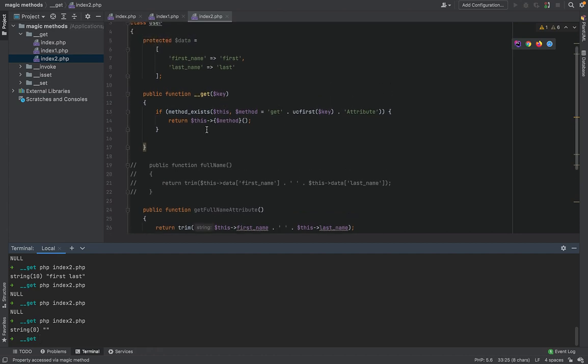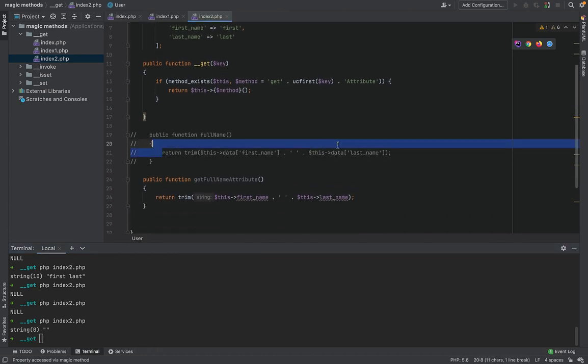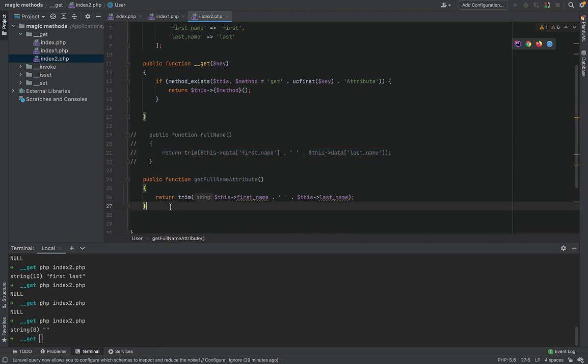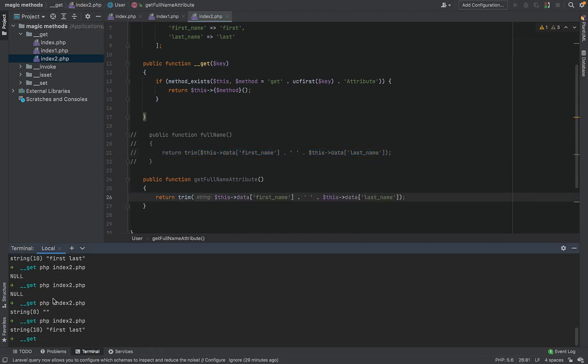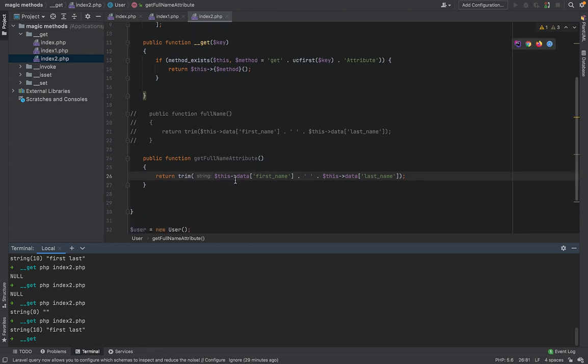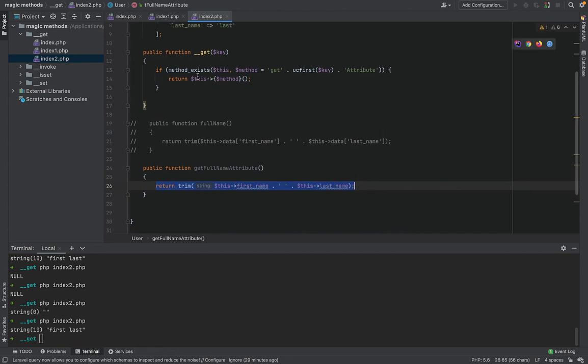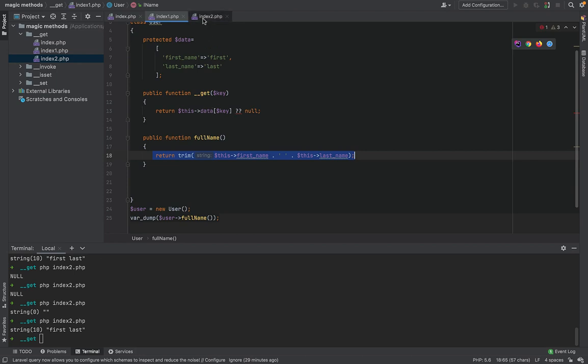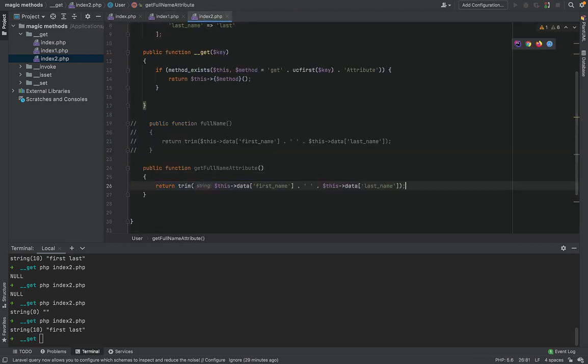Maybe that's because I have to actually use it like this. So if I use it like this, I get the first and last name. Why didn't I get the previous one? Because our getter has other functionality now. It's not like this anymore.